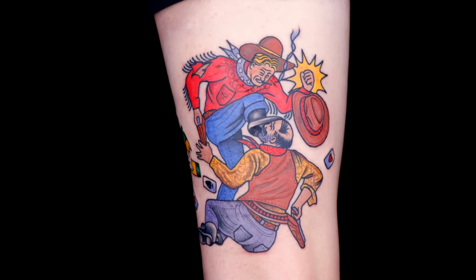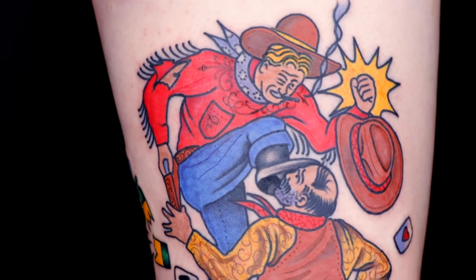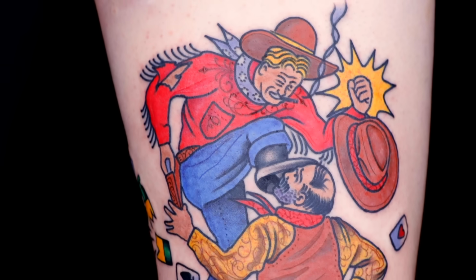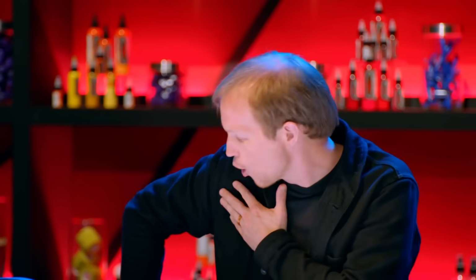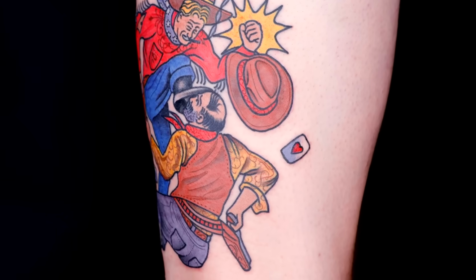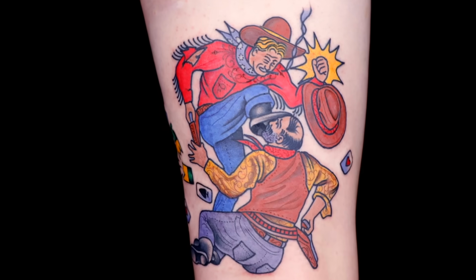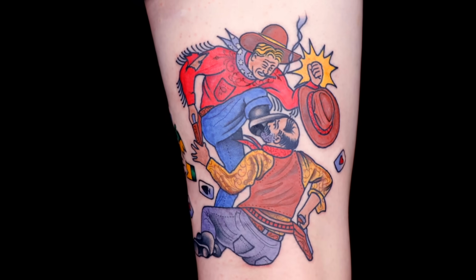You're always the technician. You got super clean lines in here. It's dynamic, this shit kick, just knocking the hat off this dude. And the anatomy and physics of it are so strong. That arm right there, the guy on the bottom reaching back for his gun, it's so clear exactly what's happening. It's really neat. This is the kind of tattoo that I want you to do because it's fun and cool. It's ridiculous. Thank you. Love to see you winning, bro.